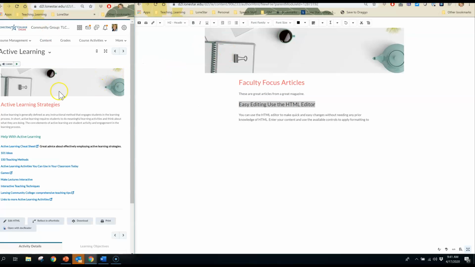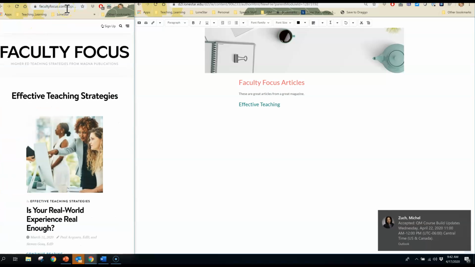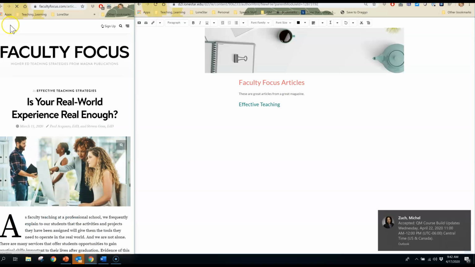So I pulled up another document that I've already done so you can get an idea of the styles. At this level, because I'm doing a bunch of different types of articles, I would just have a subcategory. Now, if you look up here where it says heading 2, that is how I'm going to be consistent with everything that I do. So here, I want to insert a link because the first article that I'm going to have them take a look at is called, "Is Your Real World Experience Enough?"